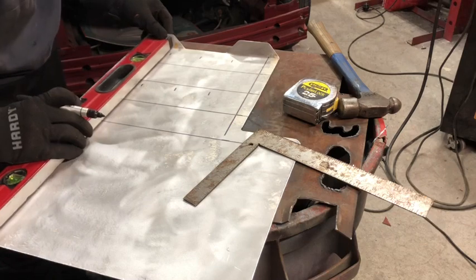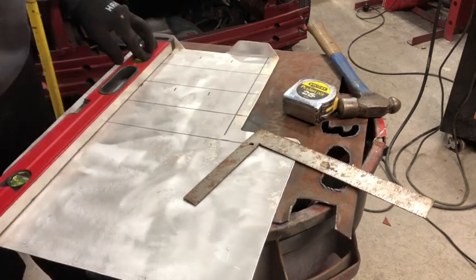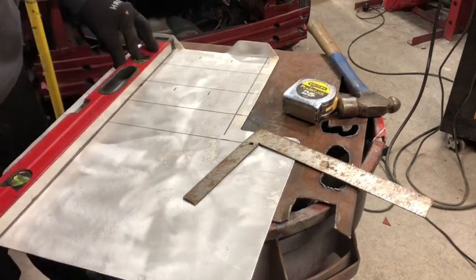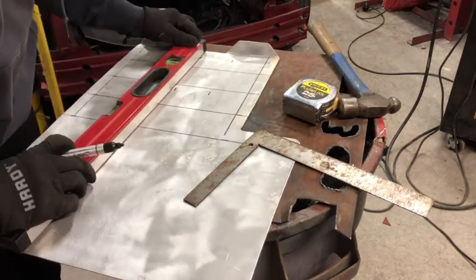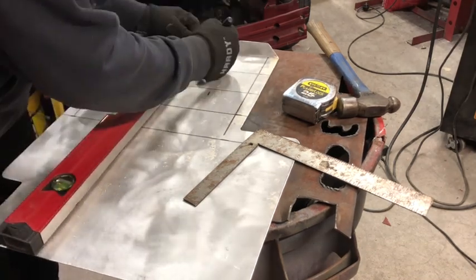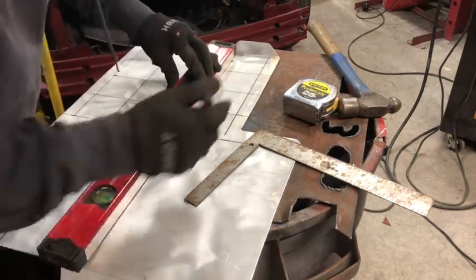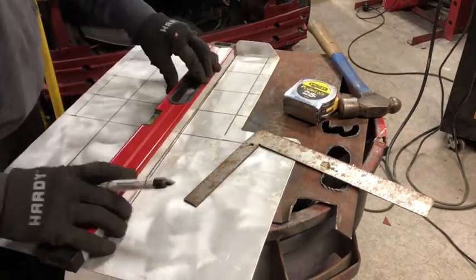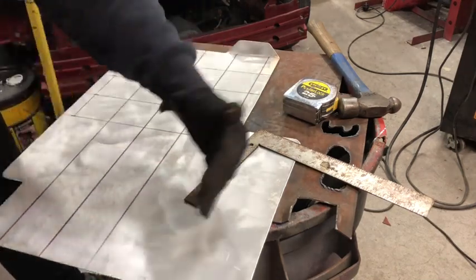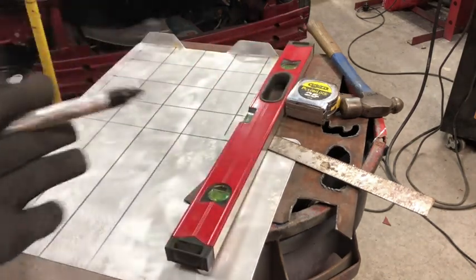Take your straight edge. Make sure you get these marks as correct and as straight as possible, because that is what's gonna determine how correct and straight your dimples come out. Which is important. Now, you have this grid, you're gonna just continue up 3 inches this way, 3 inches this way, until this entire thing is covered in 3-inch squares.